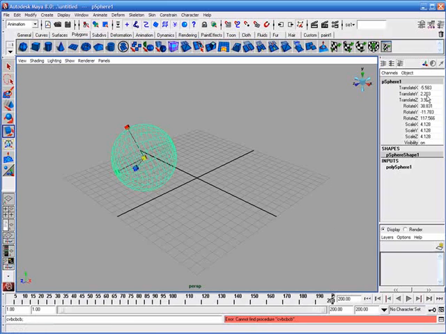Over on the right hand side of my user interface we have something that we're going to be using very often. This is called the channel box. And the channel box is going to have all sorts of attributes changing in it all the time. Think of it as a kind of a toolbox that you can open up and gain access to different tools for different objects. Currently here at the top of the channel box we have the most commonly keyable attributes: translate, rotate, scale, visibility. We can turn those things on and off.